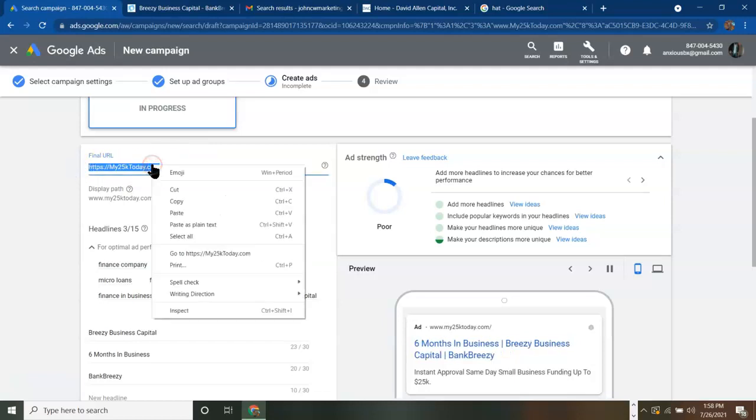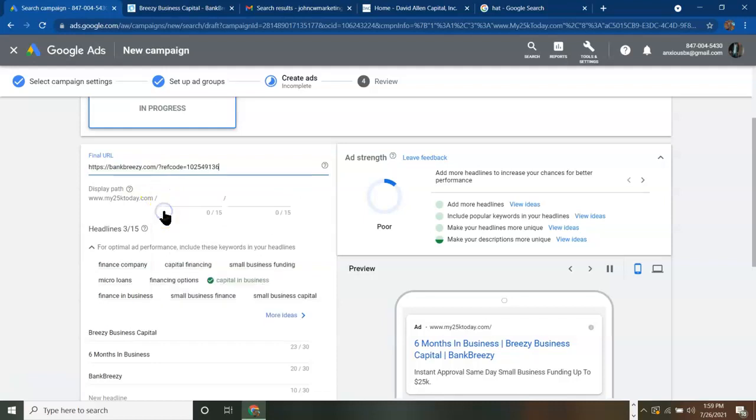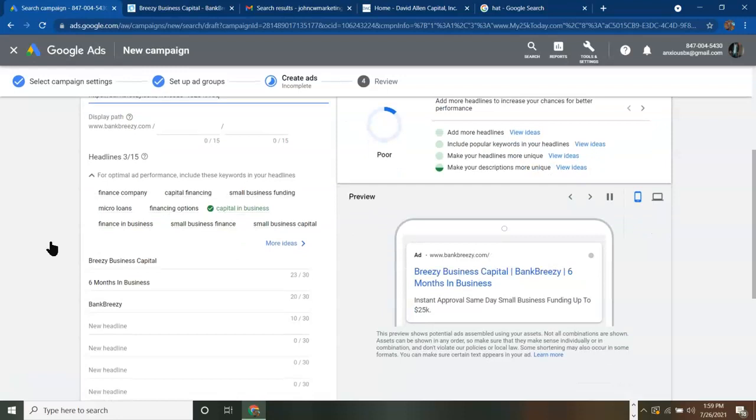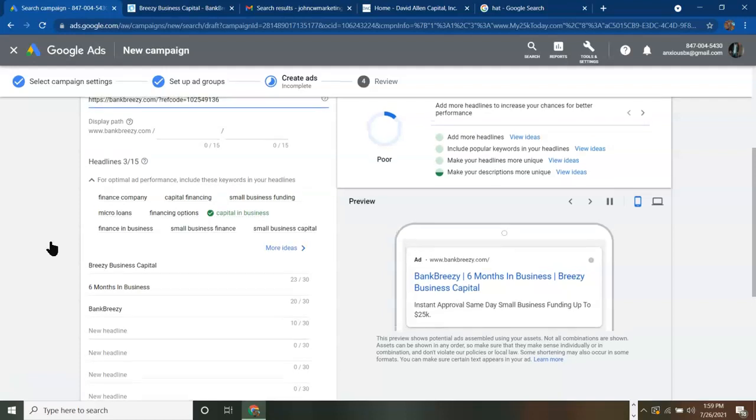Remember when I said that? Now we're going to create your ad. So congratulations, you just got to the point where you're now going to create your ad. And right after this, they're going to review your ad. So pay attention to everything on this page because it's important.